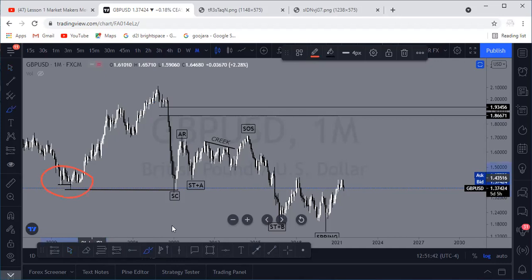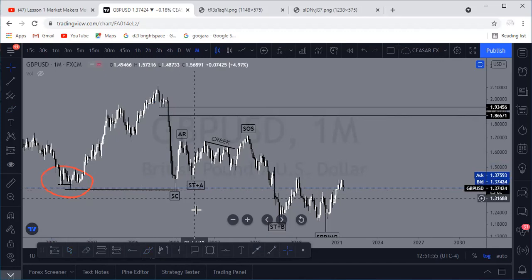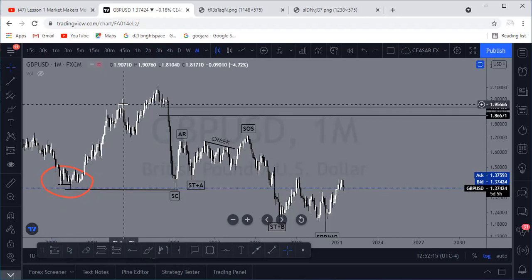All right, good people. What does this mean? It means that, as I was telling you at the beginning of this session, for the price to go to the upside or downside, if the price has to take a very long time to reach a certain level, the market makers have to accumulate, have to form a Wyckoff schematic. If the price has to move in a certain direction, but you find out that the price is going to take a very long time.